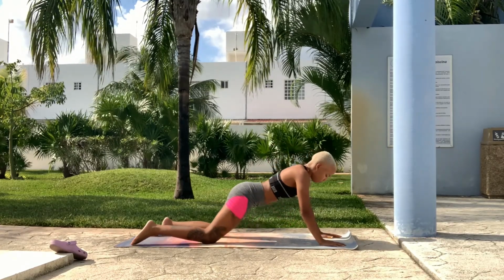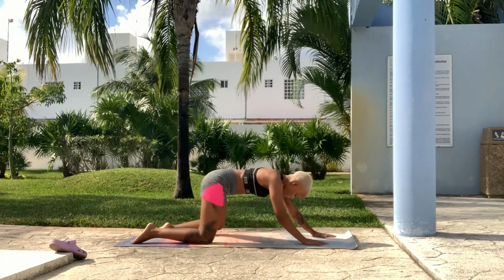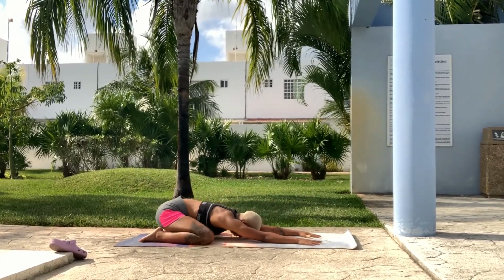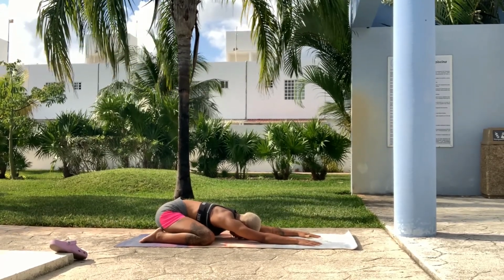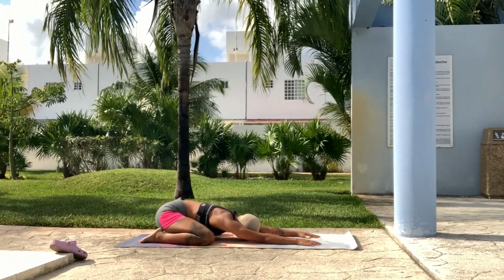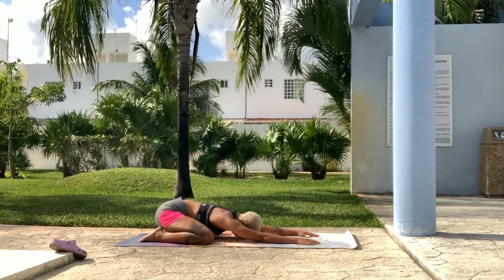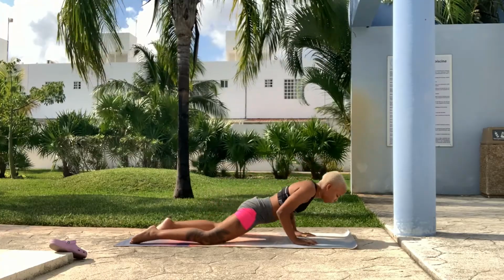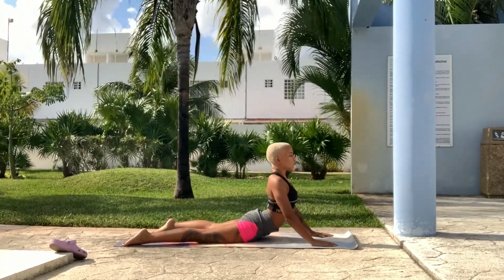Next, you're going to push yourself up into all fours. Bring your toes together, and you want to have your knees hip width apart. You're going to bring yourself down into a nice child's pose. Next, you're going to push yourself up and then bring yourself back down onto the front of your mat.